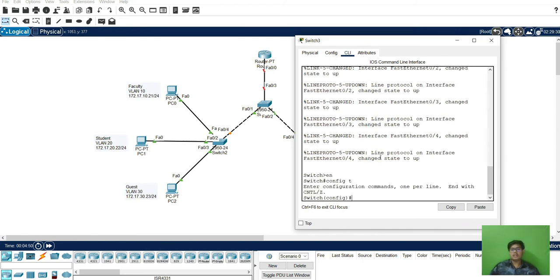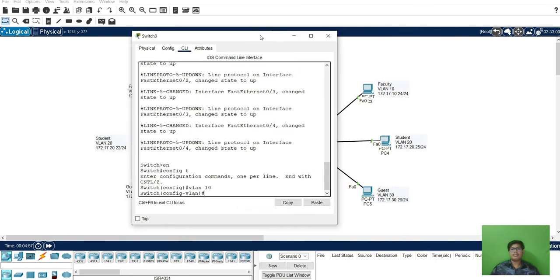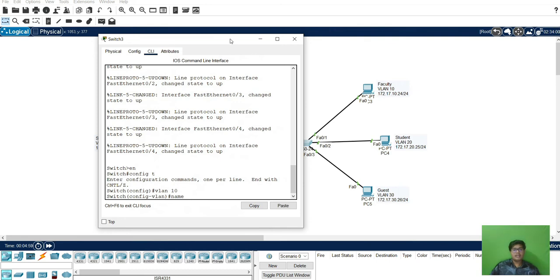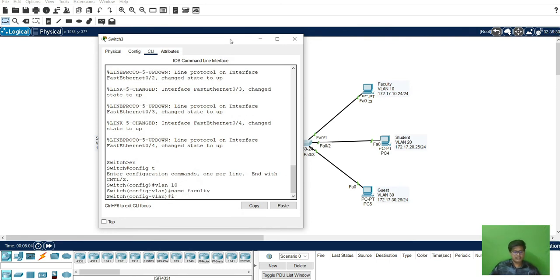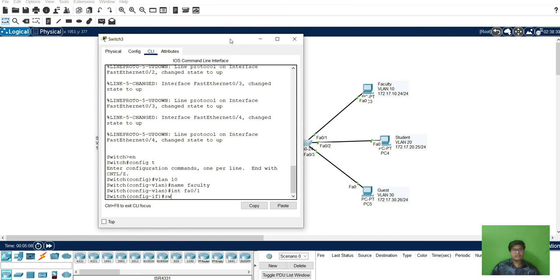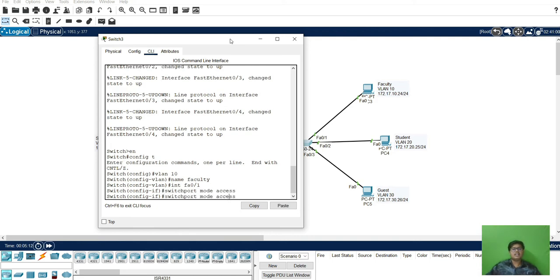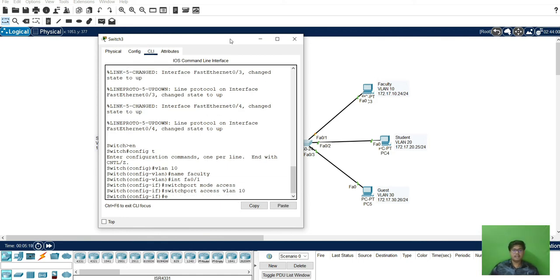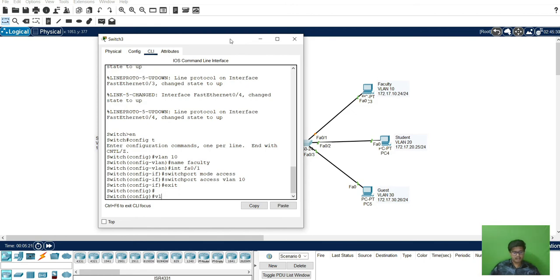Enable, config terminal, enter VLAN 10, name faculty, interface FastEthernet 0/1, switchport mode access for VLAN 10, exit.